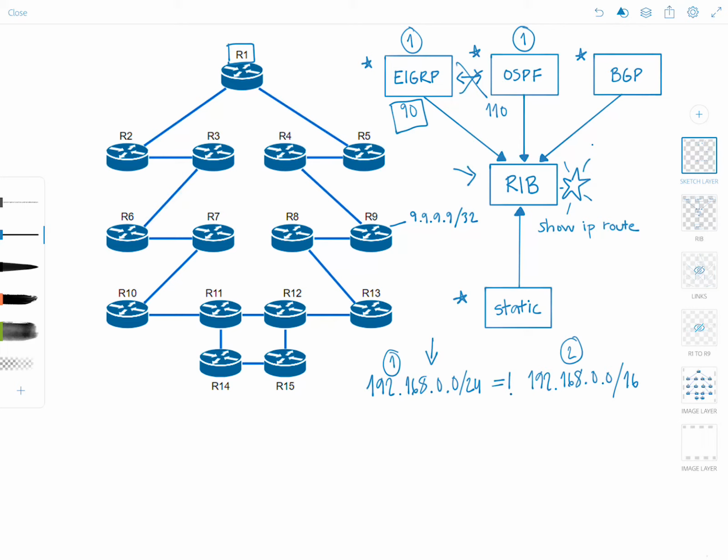But in case, let's look at R1 on top here. Let's say that it learned this route from R5 and R2. I'll just write number 1 because it's easier than typing that whole route. Let's say that they would have different metrics. Let's say this one's 50 and this one's 20. Because of the lower metric, this route would be the preferred EIGRP route.